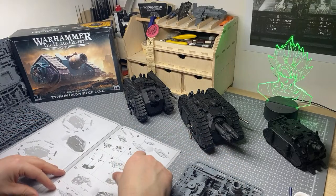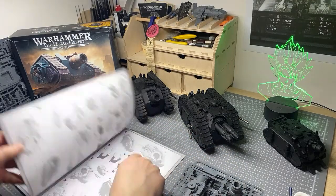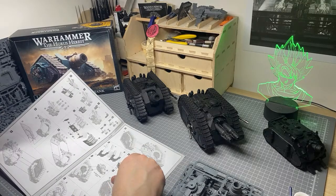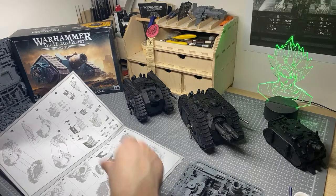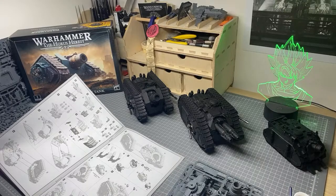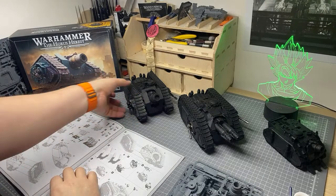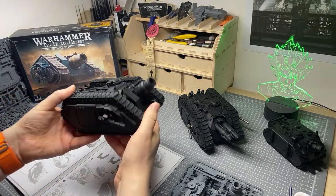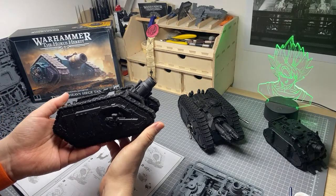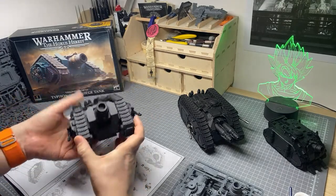Yeah. It was 48 inches when it didn't move. Yeah. It's a shame they nerfed it. You definitely think it could go for 48, wouldn't you? Especially with my one. You know, I've built my one with the cannon fully erect. Well, at least that's fully erect in my books.